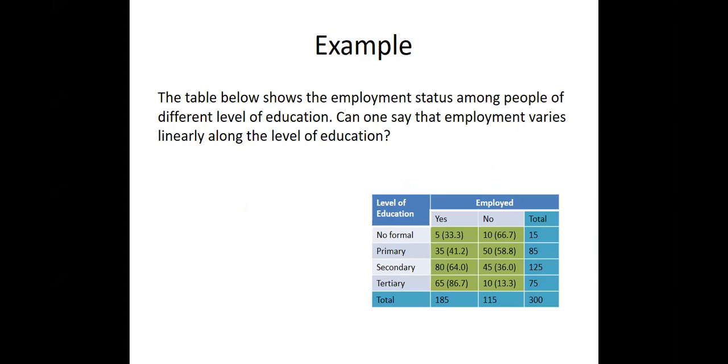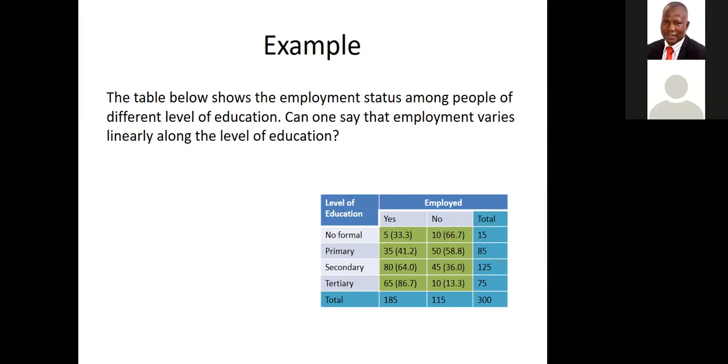So when the outcome variable is dichotomous, there are two possible values, either yes or no, male or female, good or poor. Then the exposure variable is ordinal. For it to be ordinal, it must have more than two categories, and the categories must be ranked. That's the meaning of ordinal. So if something is two categories, it cannot be ordinal. You cannot see a trend.